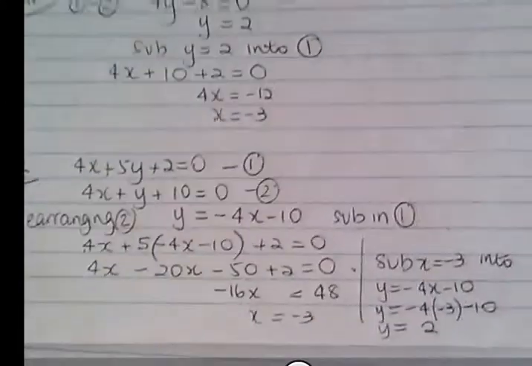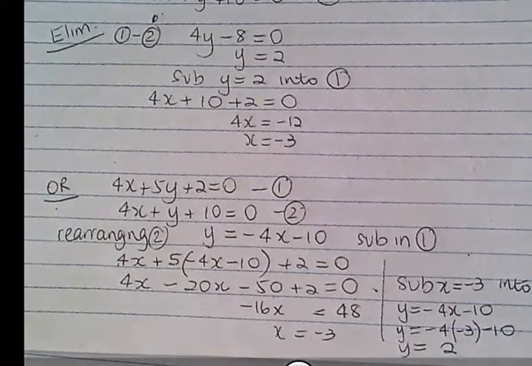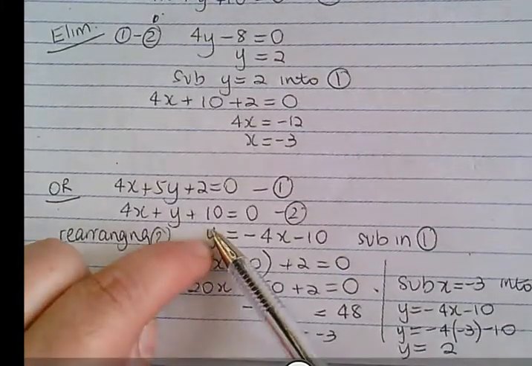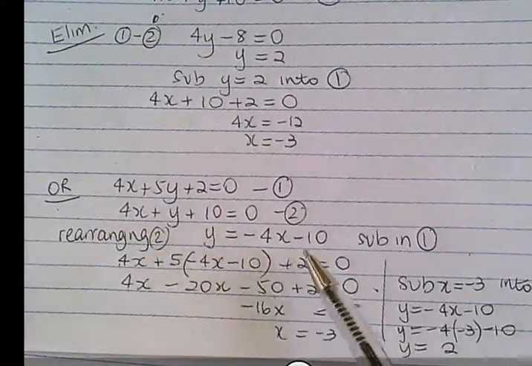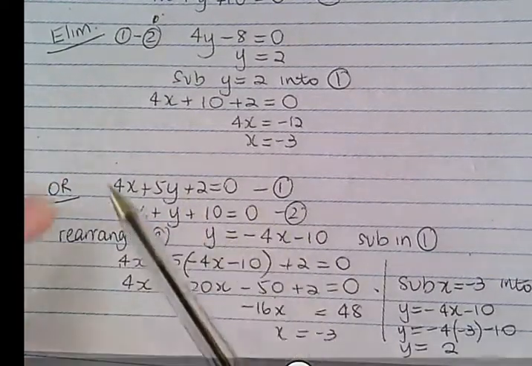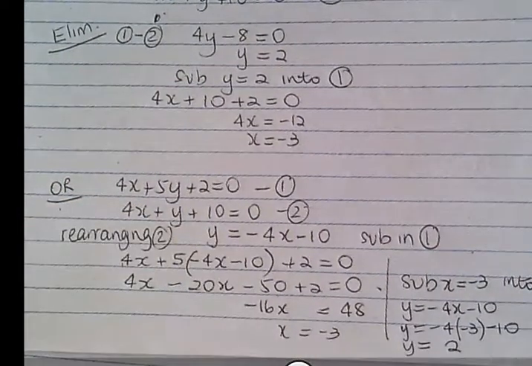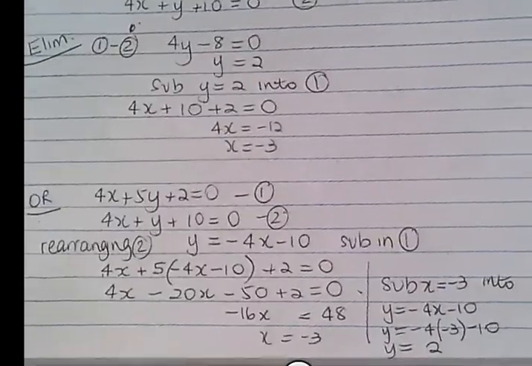That's substituting. You'll often use substituting if one of the equations is easily written as either x equals or y equals, and then you'd substitute it into the other. Obviously this one you'd probably use elimination, would be better, quicker. But just showing you how substitution would work. All right?